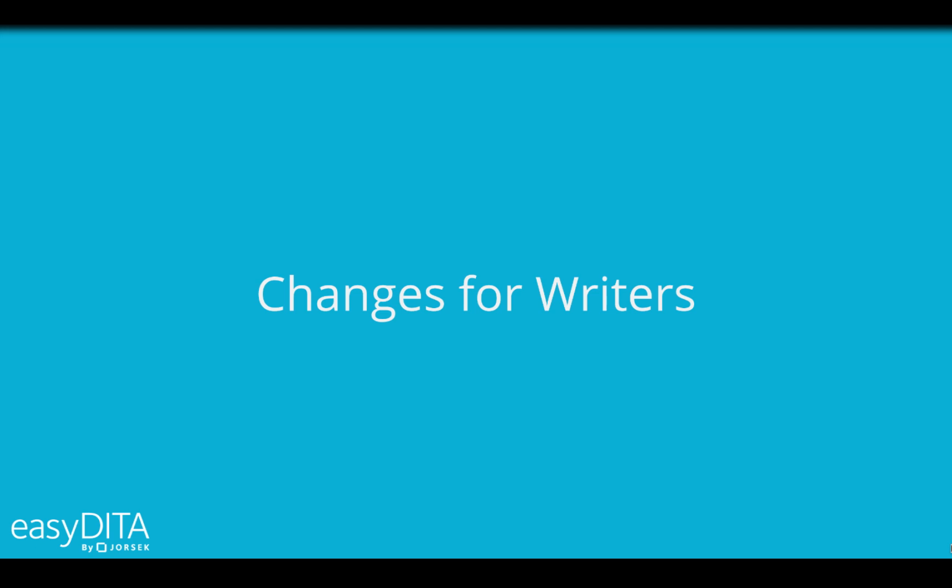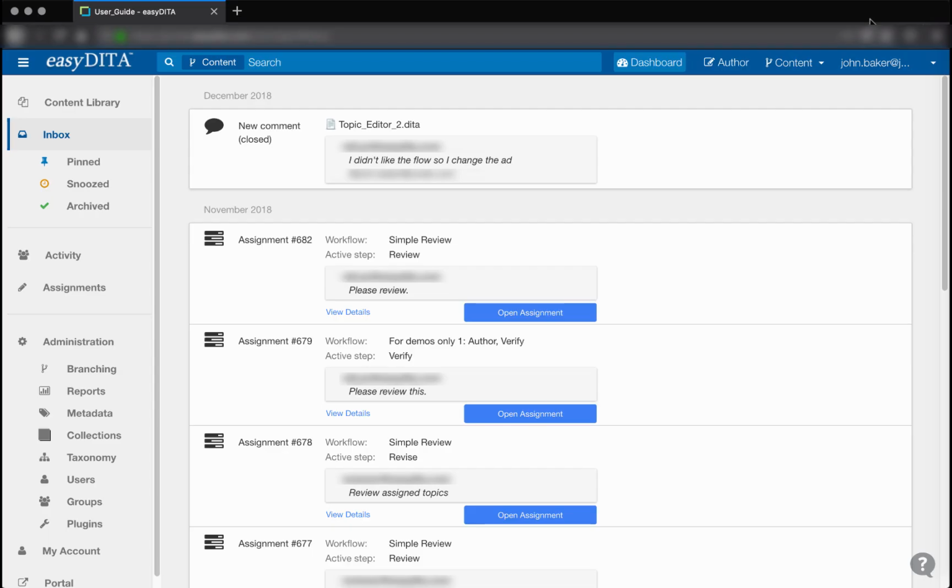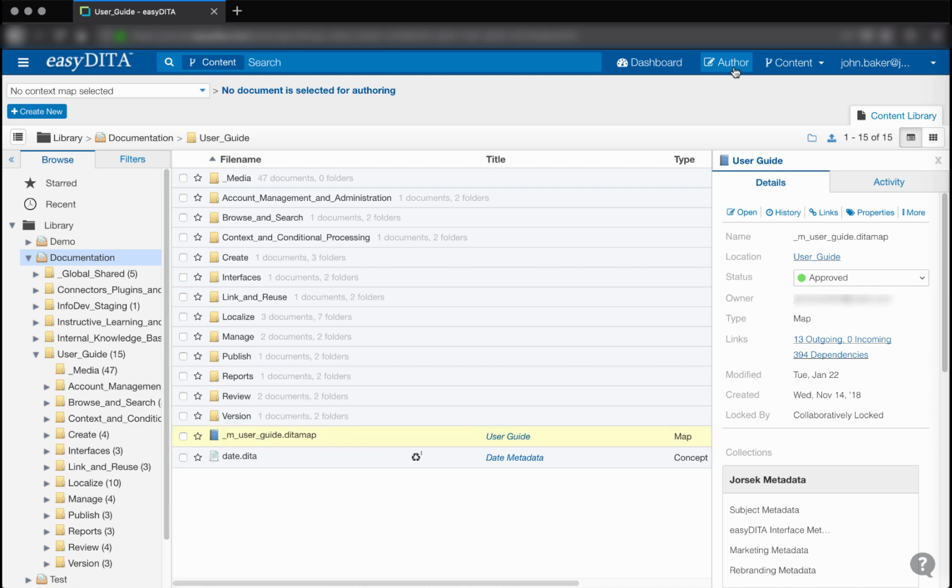We're going to start by talking about the changes that affect technical writers. Now, for these writers, the ability to work quickly and efficiently has always and continues to be a central design principle for easyDITA. Our editor features a ton of improvements aimed at prioritizing fast access to the functionality that is the most important to the technical writers. This aspect of fast access starts right from the beginning.